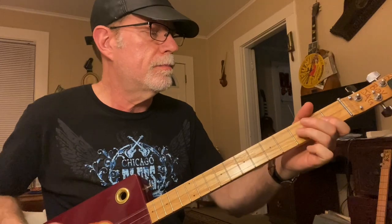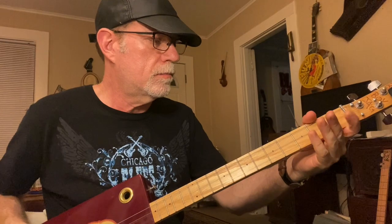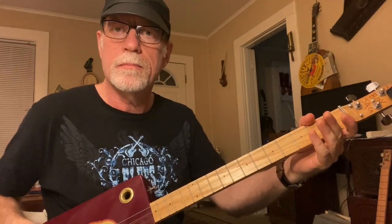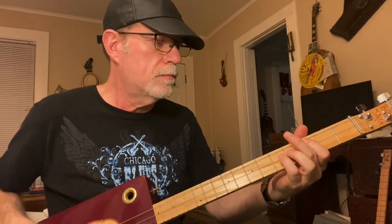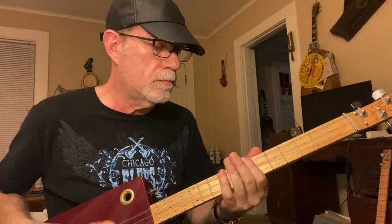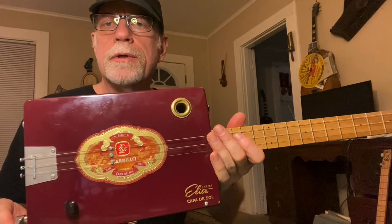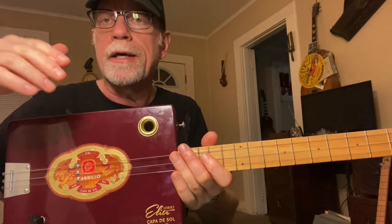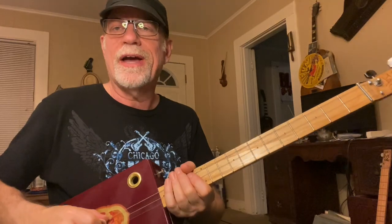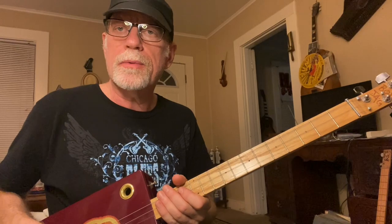Here's a little riff from Black Sabbath. [plays riff] I made up the rest of that part, but basically what you've got is a guitar that's been tuned down to a three-note E chord — really two notes actually, because you have a low E, a B, and a high E. This is a great tuning for hard rock and metal.